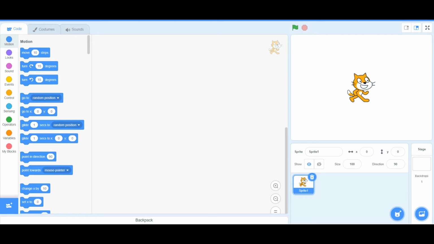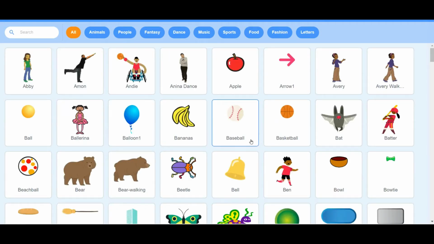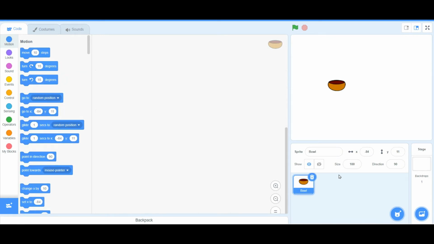So when you click on Create, you will be able to see all these different things on the main page. So you'll see your default sprite cat, and we are going to now set the sprites that we want. So let's start by deleting our scratch cat and choosing our different scratch characters. So the first character that we are going to choose is our bow. So this bow will be used to catch our apples, as you saw in the game just now. So let's drag our bow out.